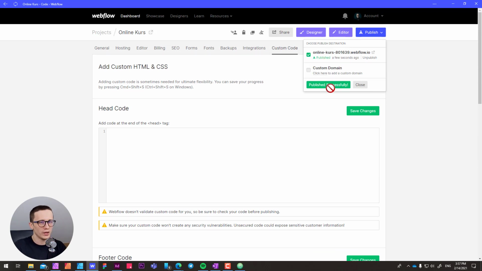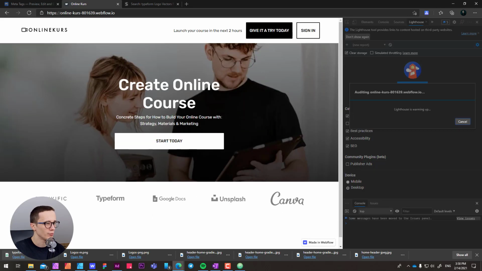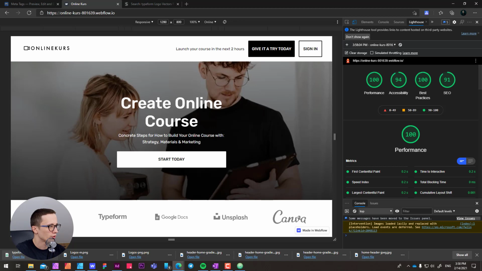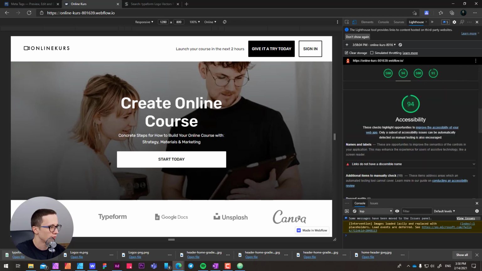So this is why it's important, guys. You obviously want to do optimization while you're building and translating your design inside Webflow. This is super important. So let's go back to our staging server. Let's reload, clear our previous Lighthouse audit, and click generate report one more time. Wonderful. You can see that we solved that problem with the lang code.